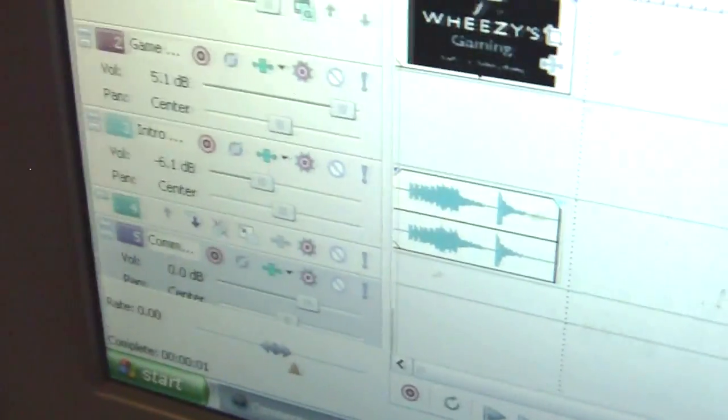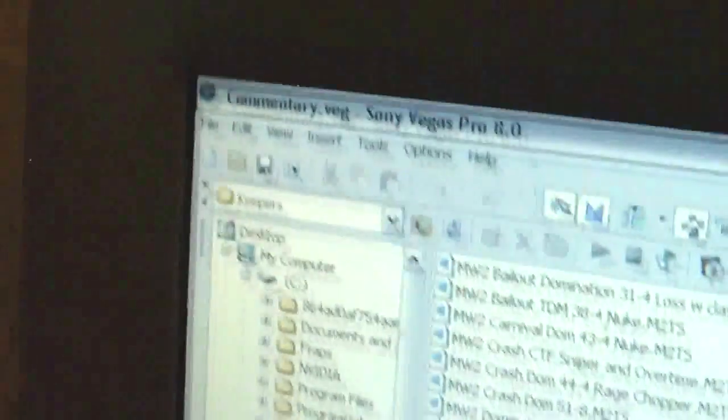And when I want to do commentary, I just capture audio using my webcam, fancy smancy piece of crap Logitech, and then I'll drop that into one of the extra audio tracks there to dub it over. This is actually my commentary template. I have a separate template for commentary and a separate one for just doing gameplay, so.